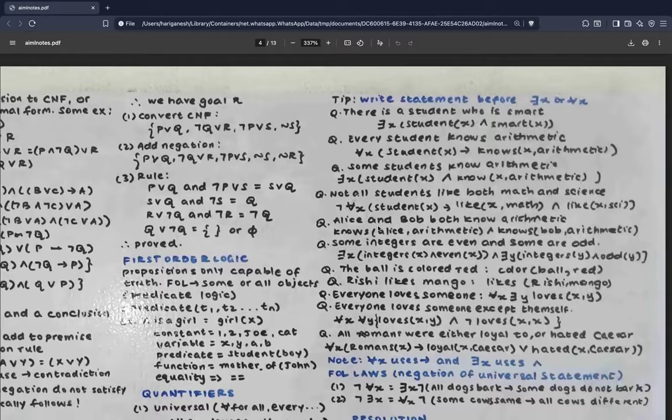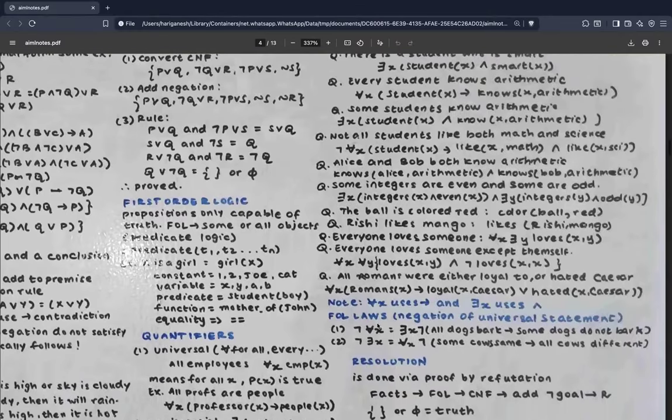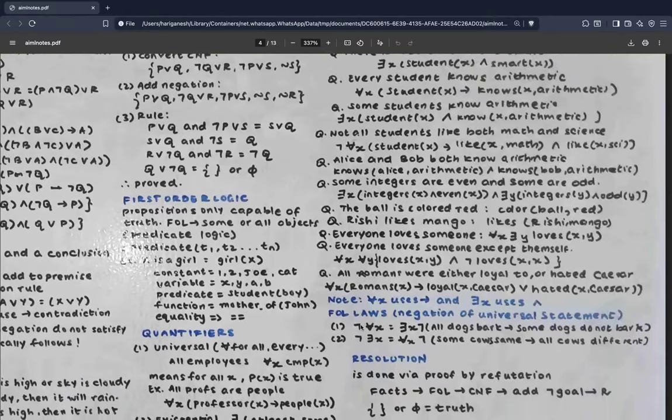But, oh, there's FOL laws, two small laws here. So a not before a universal quantifier is going to be an existential quantifier, and then the not goes inside. So you take the not, put it inside, and then you switch the quantifier. An example of this is the negation of all dogs bark, which is not all of X, is going to be some dogs do not bark, which is the equivalent of this, right? Some and then not comes in. The same happens here. If you have a negation before the quantifier, then you put the negation inside and you switch the quantifier to a universal one.